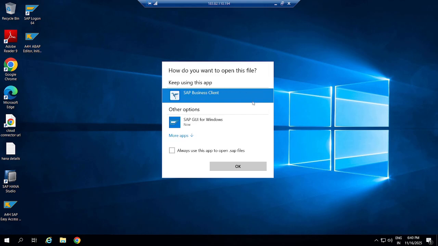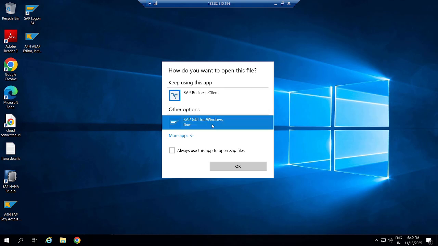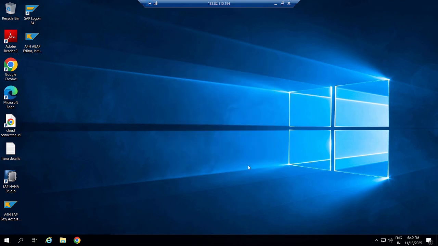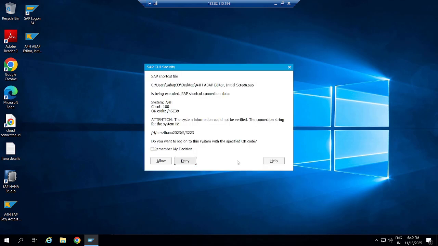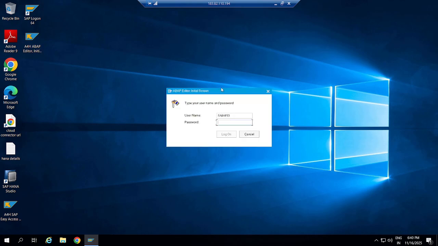NWBC, I told you, SAP Business Client or SAP GUI, how you want to log in. I want to go with SAP GUI based. It will ask for allow. See, everything is already saved in this shortcut except password, because it is not recommended to save the password. So I entered the password, login.